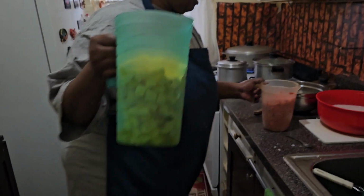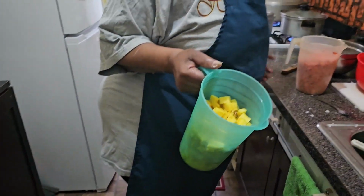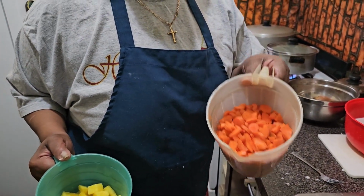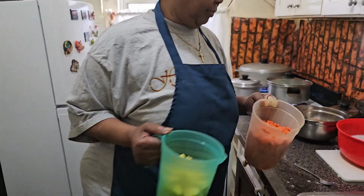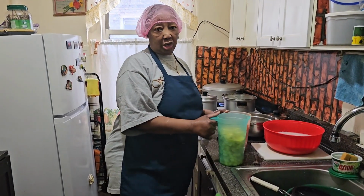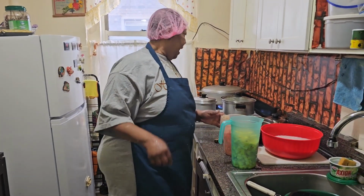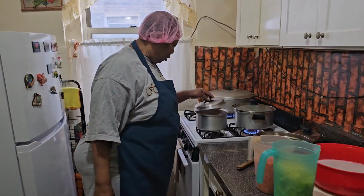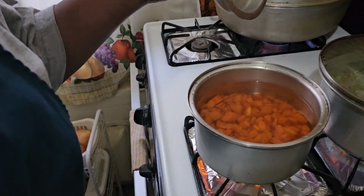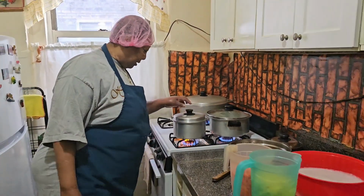Yes, guys, and see, this is the pineapple to make the pineapple juice. This is to make the carrot with the milk, with the sugar and ginger. And this one is to mix with, mistake, no ginger. I'm not supposed to drink the ginger, so I'm going to mix it with lime and sugar. And this one, with the fire boiling, is going to be made with milk, and dragon stout. So stay tuned, guys.